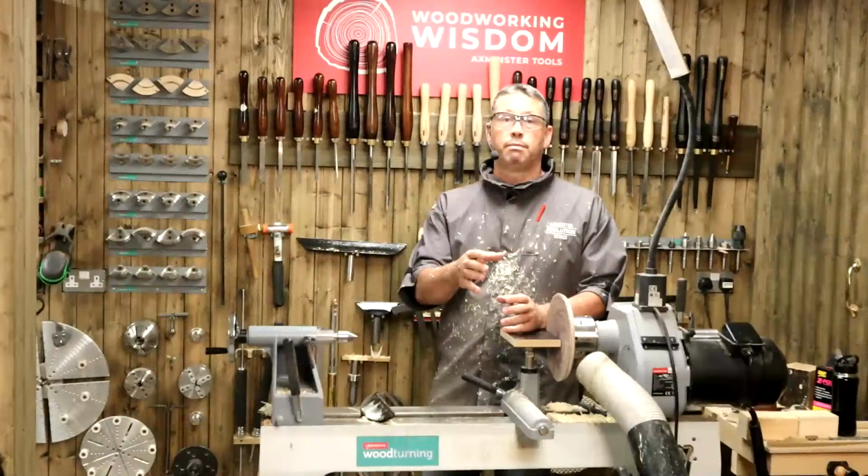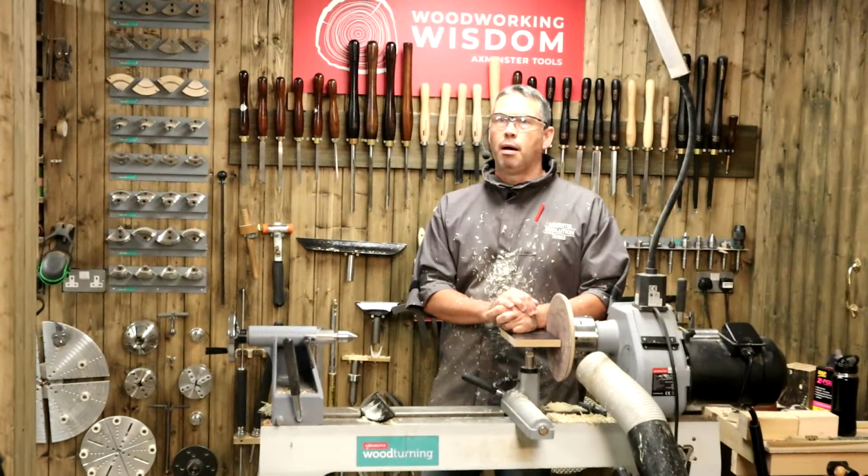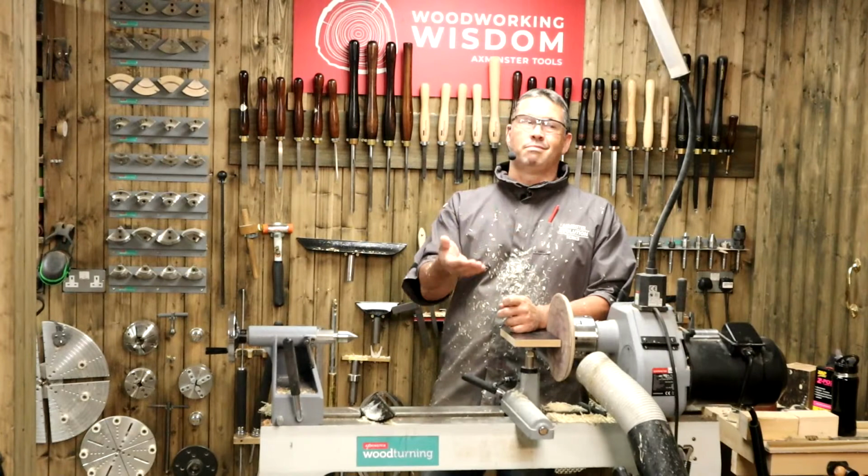And then this from James. He's saying he's just rough turned a bowl from a piece of wood that's been laying around outside for a long time. He can see some woodworm in it. Should he discard it, or will it be okay to use? Very much depends on the size of the piece. Is it woodworm? Is it beetle larvae? Because once the larvae turn into beetles, then they're gone.